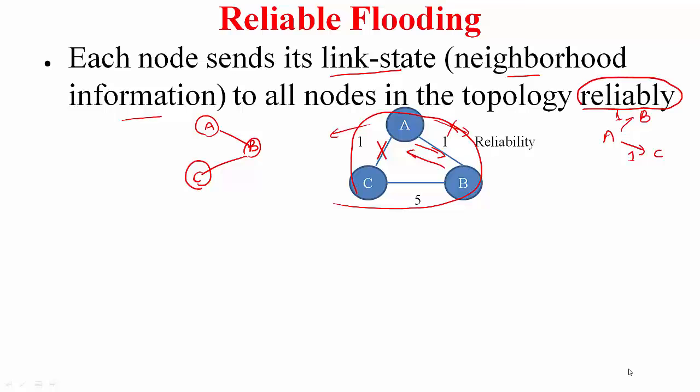So let's get back to the problem of how does a node convey this link state information to all the nodes in the topology. If we address that, each node can then have the entire topology information. Suppose I were to tell you the IP addresses of all the nodes in the given topology, then can you establish connections with all these IP addresses and thereby convey whatever information you want to convey? Well, that was a trick question. In order for you to route the packets to the correct node, how are you going to send them? There is no forwarding table. That is what you are trying to figure out as part of this routing process. In reality, a given node often does not know what are all the other nodes as part of the topology.